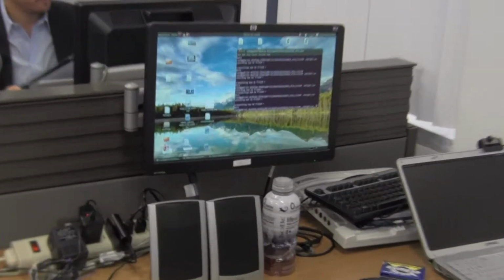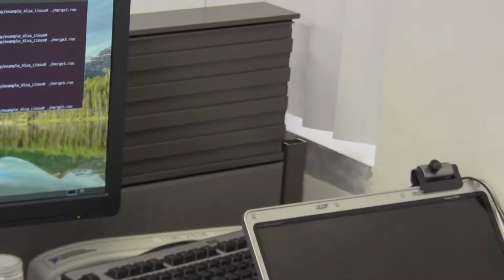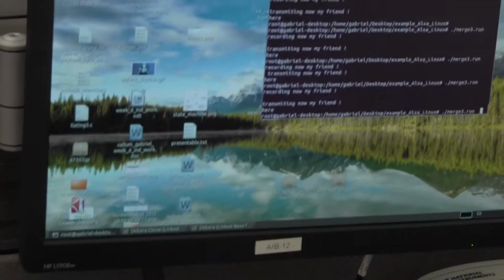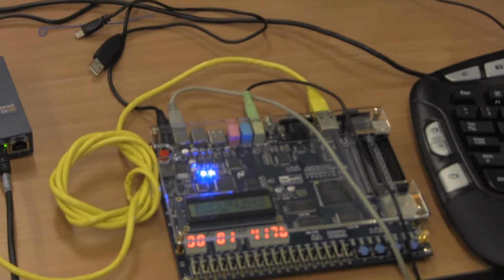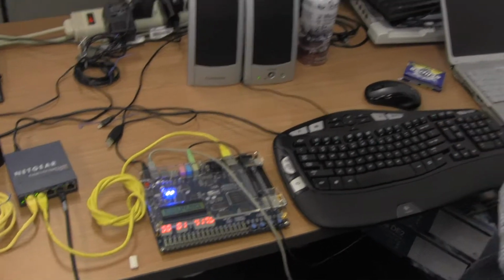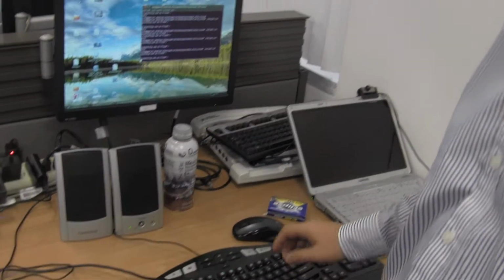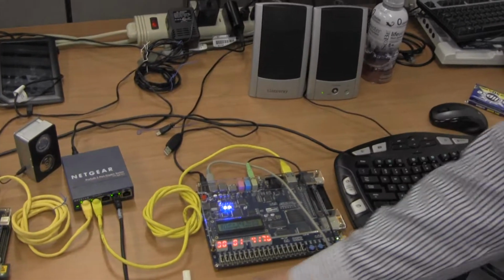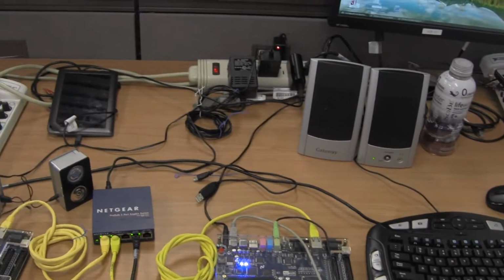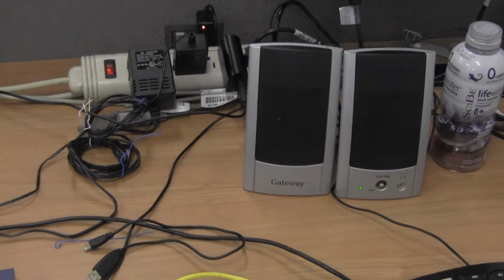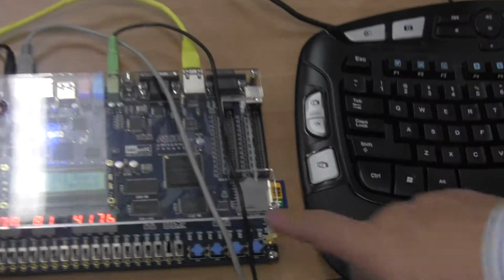Now I'll simulate the microphone part. This microphone here is basically going to record my voice, and then I'm going to send it out to the network. I'm going to put this board here in receive mode. It's in receive mode now, so I'm going to run the program. It's recording now. You can tap on it a little bit, and whenever I'm done, I just press enter. It transmits through the network here. And you see it's playing on the board itself.